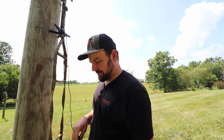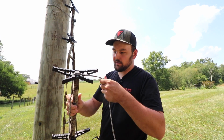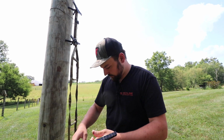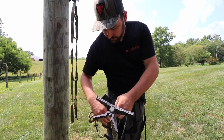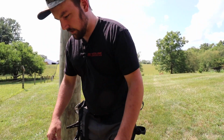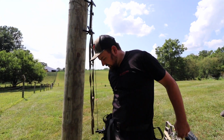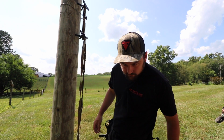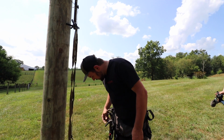For right now, I might put it in my mouth, but we'll see. At this point in time, without showing everybody, during the process of me showing you what was in my pack, normally I'd have all the daisy chains ready. I've got some hooks on my saddle, 3D printed hooks, and all I'm going to do is hook that stick on. Same thing with the back. I have a hook where I can hook my platform, and now I'm ready to climb. I might adjust some of the hooks.